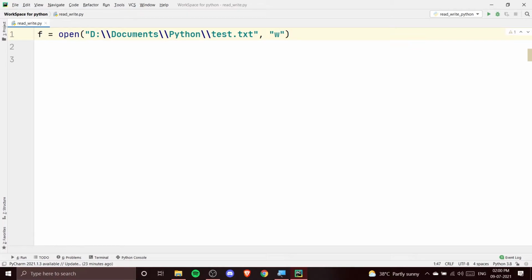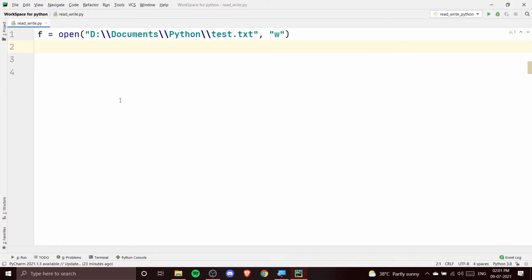So it is going to write whatever text we give in our next line. If I write A here, whatever text we give in future is going to be appended to the previously edited file. So let us see. If I write W here, and again press enter, in our next line I'm going to write f dot write.